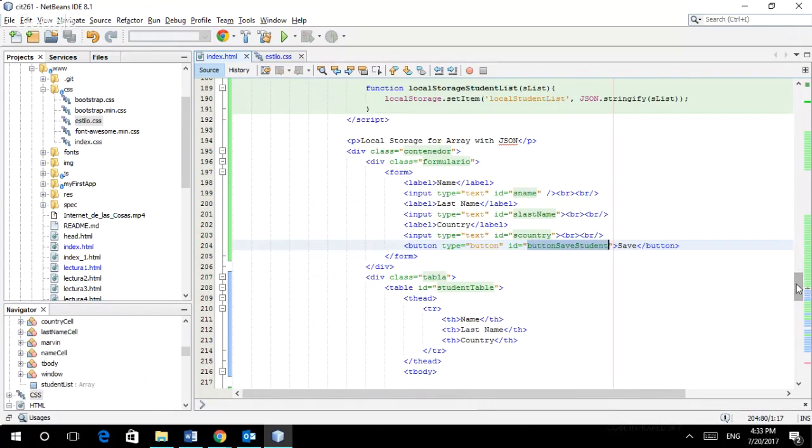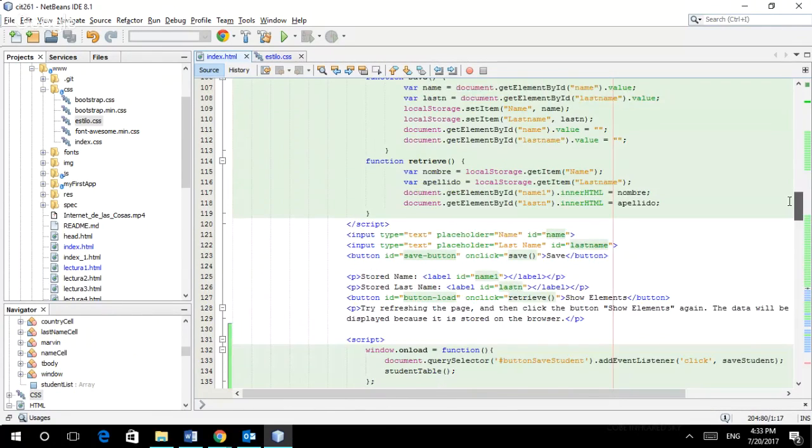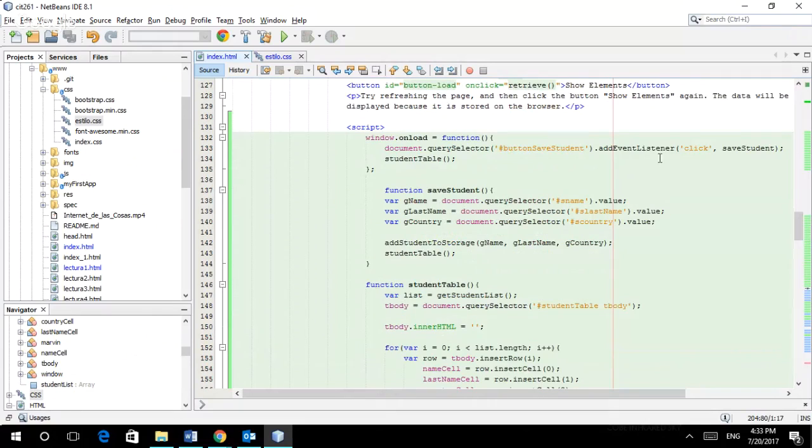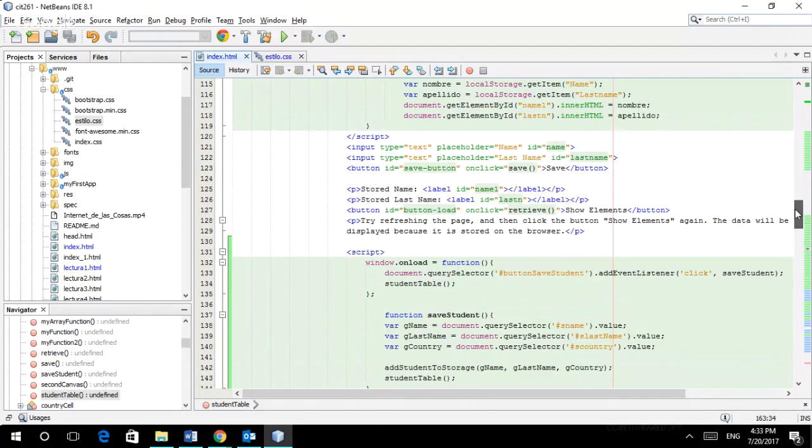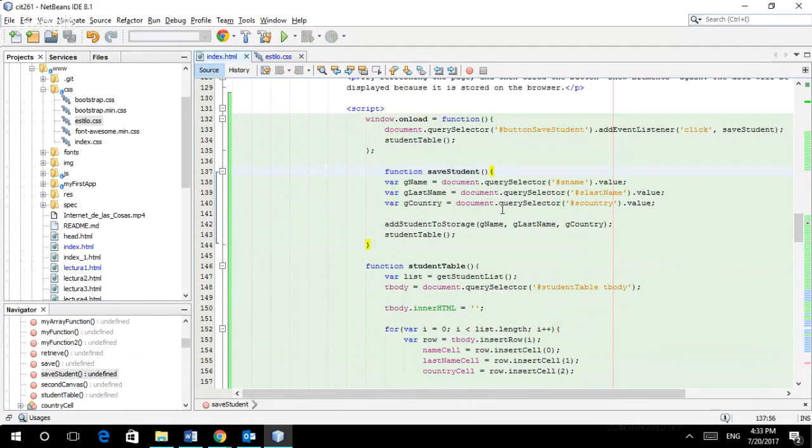So when I click that button, it has an add event listener, which is click, and the function it calls is the save student function, which is right here. Another thing is it calls for the student table, which I'm going to explain in a moment.